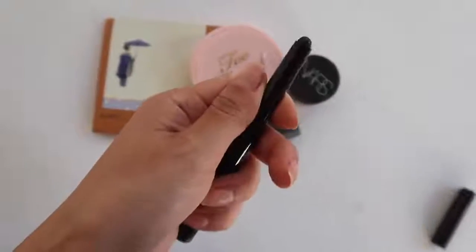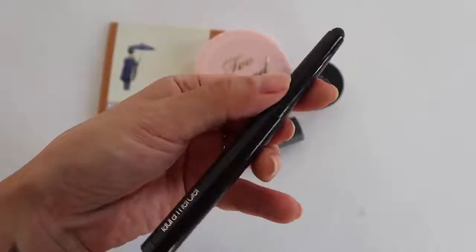And finally, my last product — I bring this with me just in case I'm transitioning from a daytime event to something in the evening. I like to bring an eyeshadow stick or maybe even an eye pencil in a slightly darker, richer brown, black, or gray, just to add a little bit more emphasis to the eyes. All I really do is apply a little bit to the lash line and then use my finger to smudge it out, and that's all you need to transition to evening.